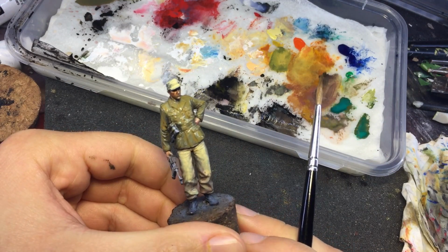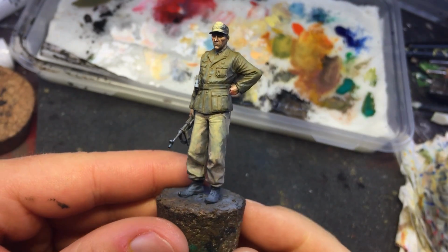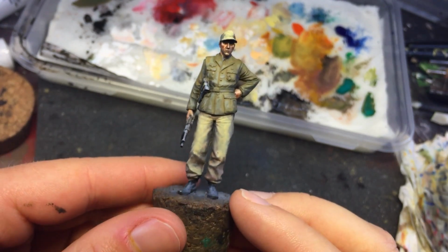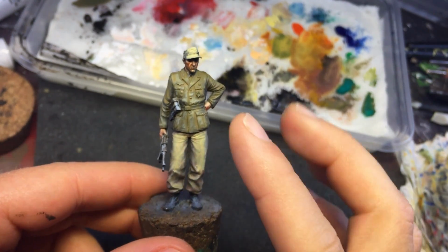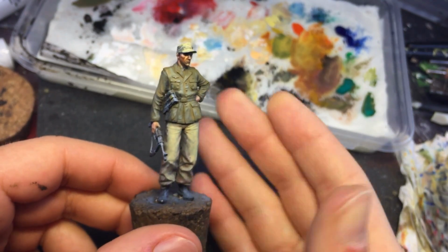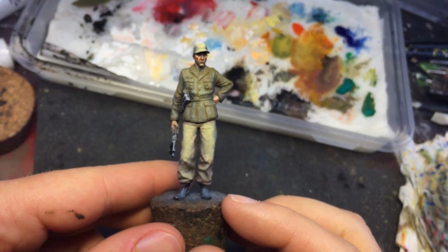So, time to get the dryer and continue with the work. So Dimitri, here you have the result of this previous stage. Look at this, it is really raw, but it's the base to work on with smooth shadows and smooth lights. I want to change a bit the color of the jacket and maybe, yes, the color of the trousers a bit. But remember to begin all the work with this. Okay, you have now the initial lights and shadows going on.